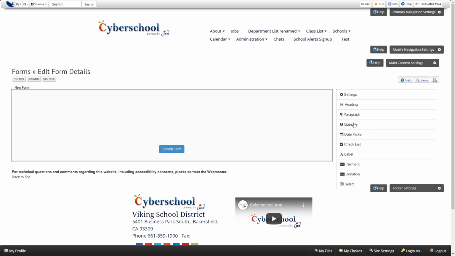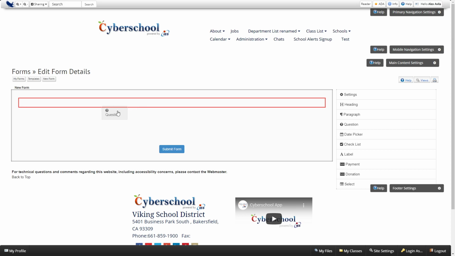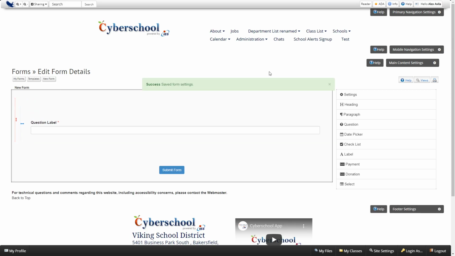You'll see on the right hand side we have all these different form fields, like a question, for example, is the most common. And we're just going to click and drag that over. Alright, very nice. And so with these new form fields, we're able to actually hover over these here and access these. So I can delete this form field, I can duplicate this form field, even edit this form field.